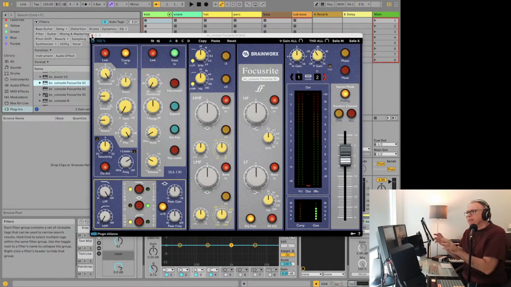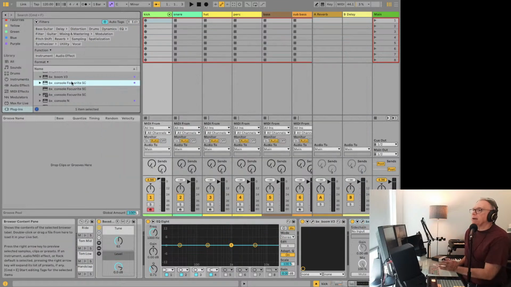I feel like it takes away from the sound instead of adding to it. I don't know why. Some people love this thing, so maybe I'm using it wrong, but there's something about the sound that comes out of it that I don't love, so it's not the channel strip that I choose first.